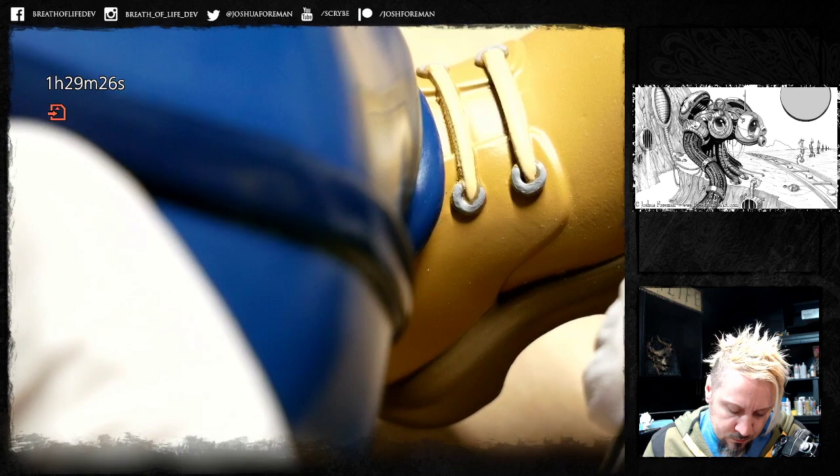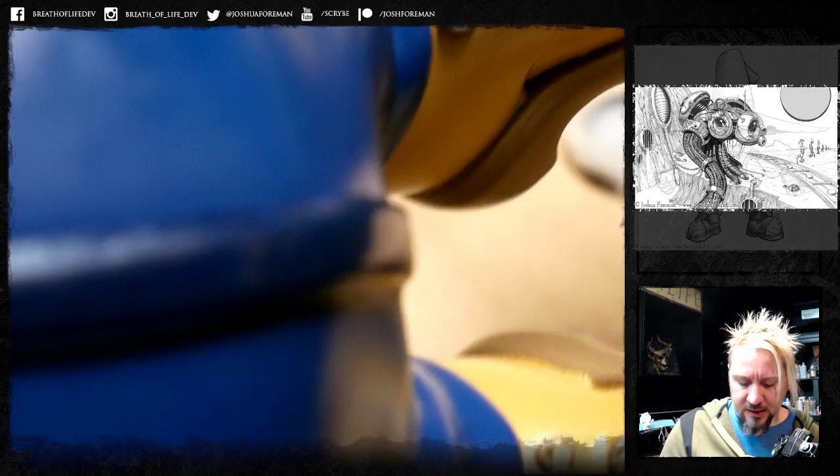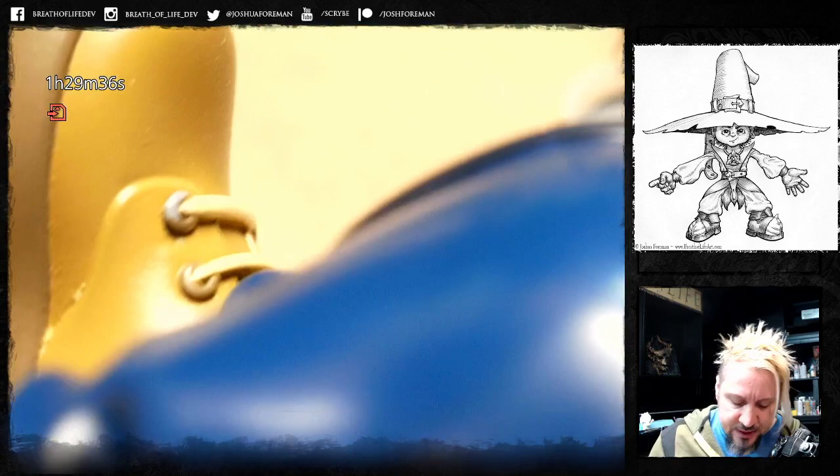Hey, here we are, we made it. Time to raid. I will paint little eyelets on these boots to pass the time while a raid is found. In the meantime, I'm going to talk about myself.